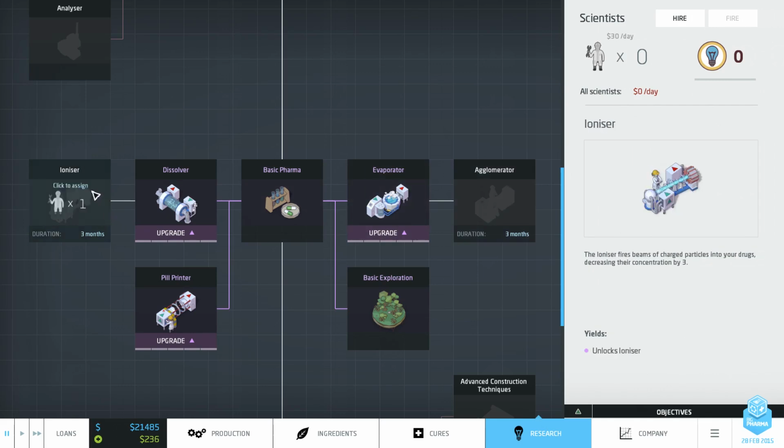Well, the ionizer, if you look over here, you'll see the effects. The ionizer fires beams of charged particles into your drugs. What it does is it decreases the concentration by 3. So instead of having 3 dissolvers linked together, each taking it down by 1, you could have 1 ionizer and just do the job in one go, right? And the same with the agglomerator. This increases by 3. So it would be a very cool idea to research these things, wouldn't it?